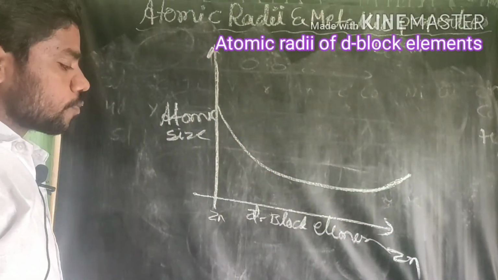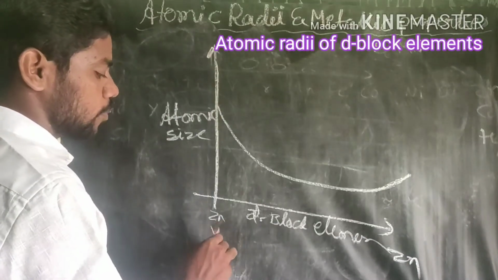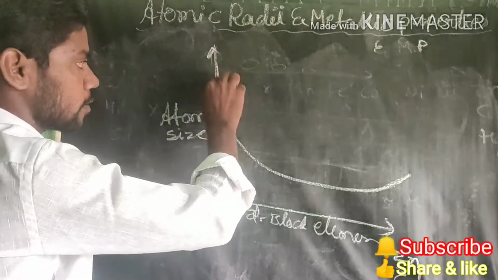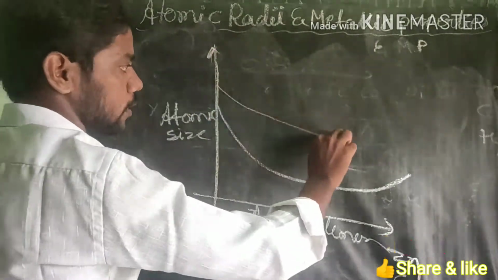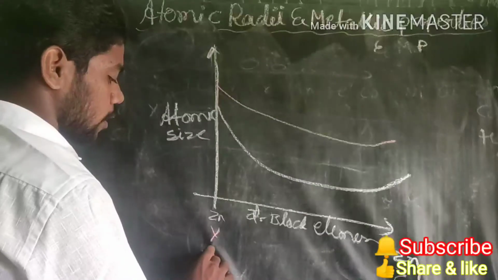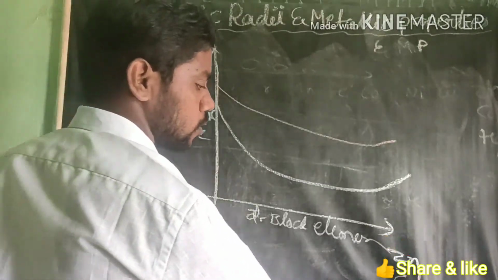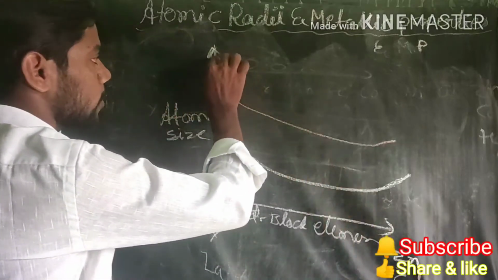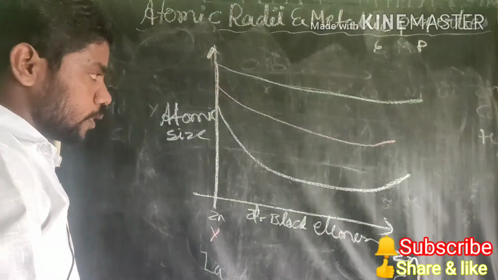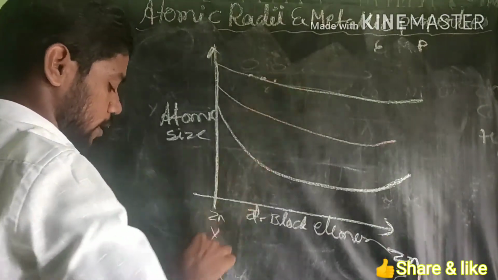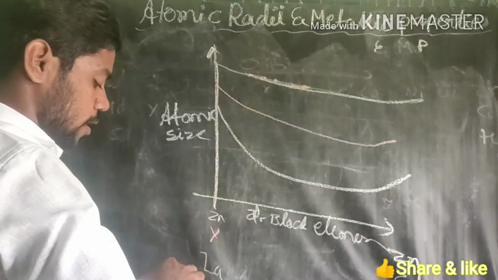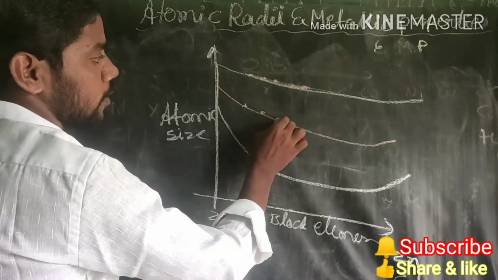Next, go for ytterbium to cadmium. Ytterbium to cadmium, what happens? Some of the atomic radius increases, and then it continues. Next, go for lanthanum to mercury. Lanthanum to mercury, what happens? The atomic radius will continue. You see here the atomic size is nearly the same, and here also the atomic size will be nearly the same.